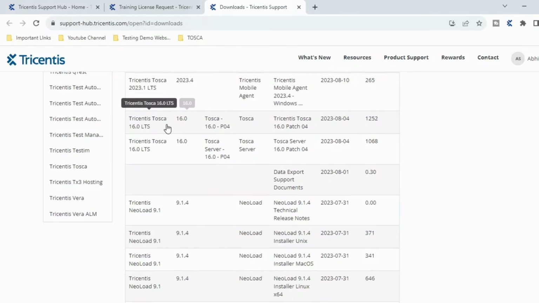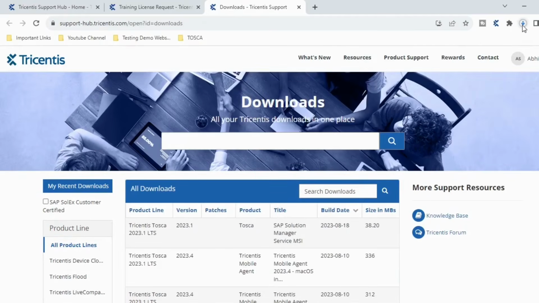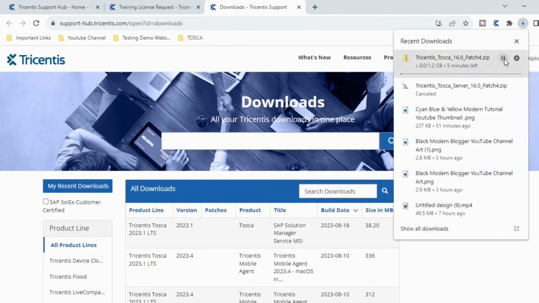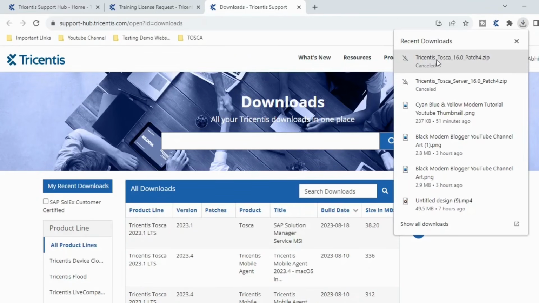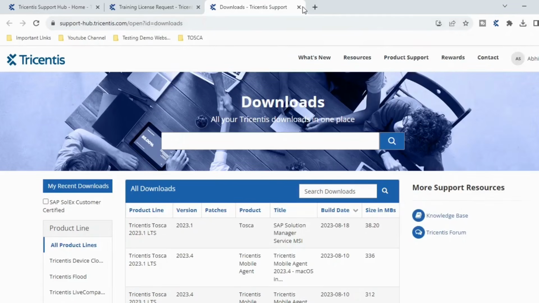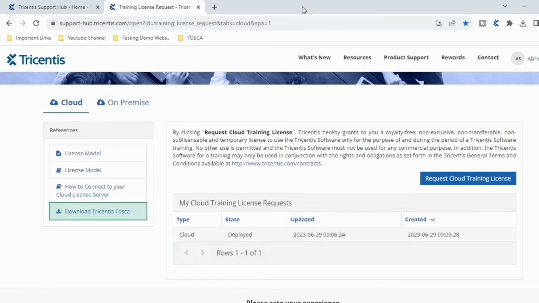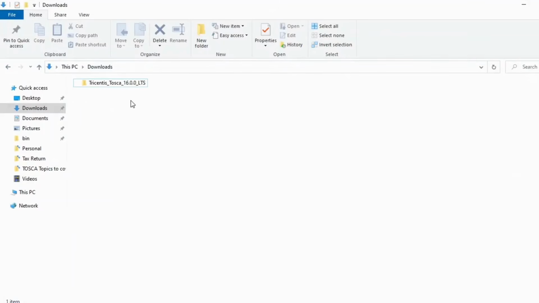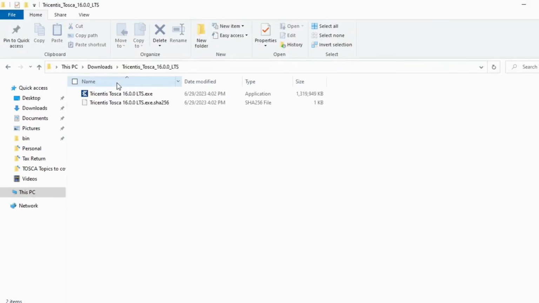So all we've got to do is click on this, and the download of this particular tool will start. Okay, now this is going to be a bigger file, around a GB, so you need to wait for that download to finish. Okay, so once you have downloaded this, you'll be able to see a file something like this. You will get the zip version, so obviously you have to extract that, and then you have to run this exe file.